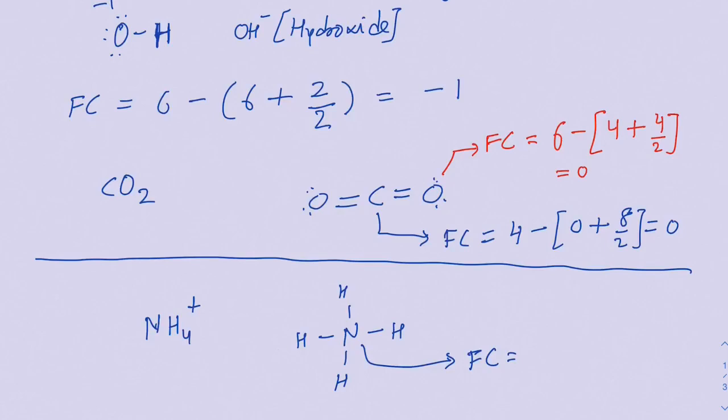So the number of valence electrons on the nitrogen is going to be 5 minus, do we have any lone pairs on the nitrogen? It turns out there's no lone pair on the nitrogen, so it's going to be 0. I don't see any electrons on the nitrogen, so that's 0. And then plus, how many bonding electrons do we have? There are 4 single bonds around the nitrogen, so that's a total of 8 electrons, so 8 divided by 2, and that will give you a positive 1 formal charge.